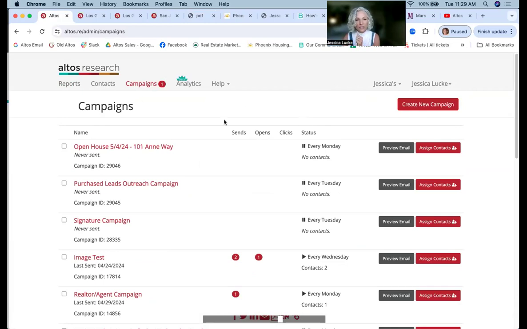So one of the things you'll notice here is I've created a few. So signature campaign. So how does this work? So I can configure my report request form so that everybody who fills out my form gets put into the signature campaign. That way, when I go into my contacts, I can sort by campaign and I can find out who has requested a report via my signature. How do we do that?